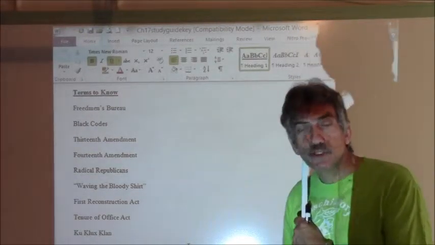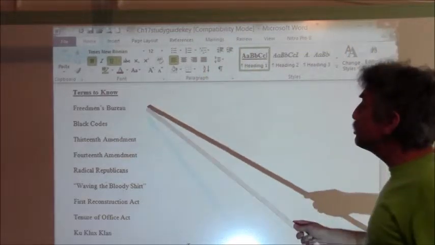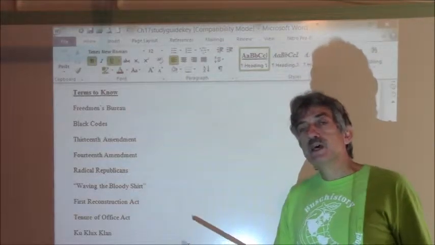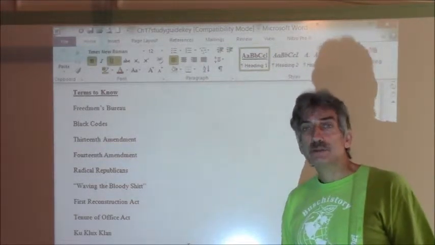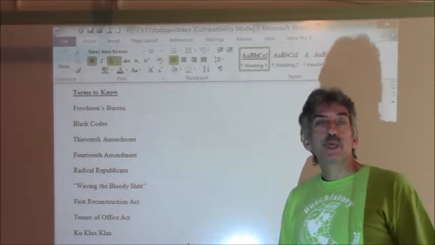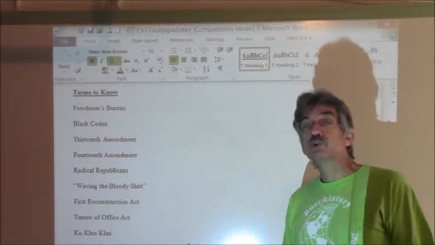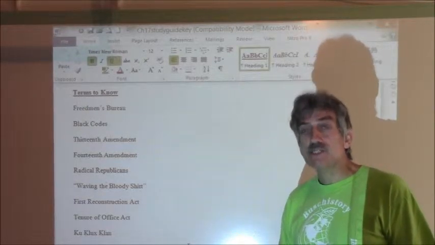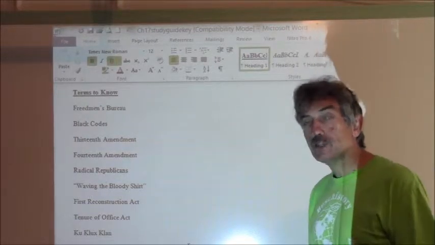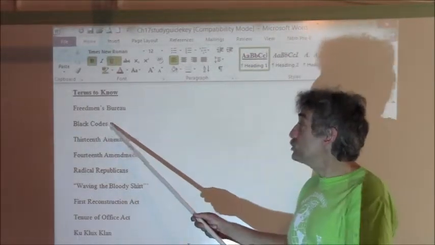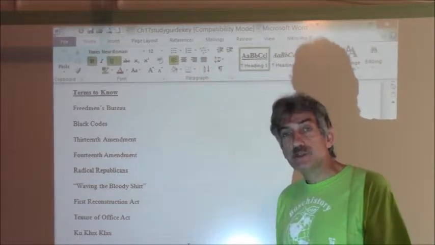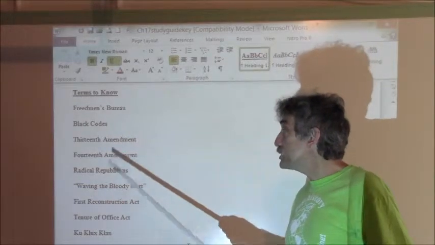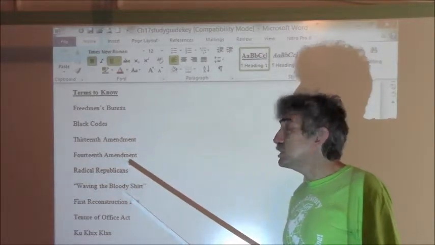A series of terms we should be familiar with. Freedmen's Bureau, simply the bureau that was set up to administer to the needs of the freed slaves. Housing, education, and health care. Set up ipso facto segregation, because those were the only needs the Freedmen's Bureau was attending to, and only for blacks in the South. And the Freedmen's Bureau was run by, you guessed it, whites. Black codes, they were local customs for the restriction of the movement of former slaves and what they could and could not do. 13th Amendment, free slaves.